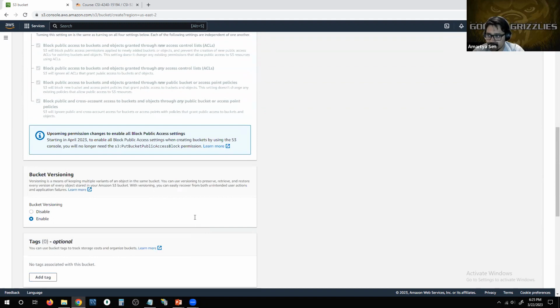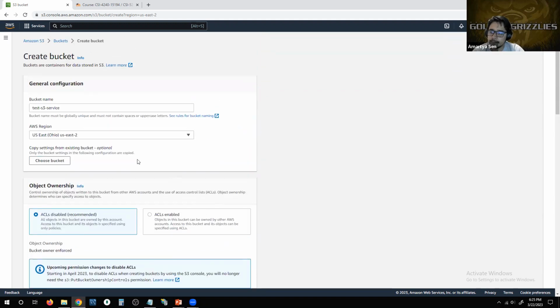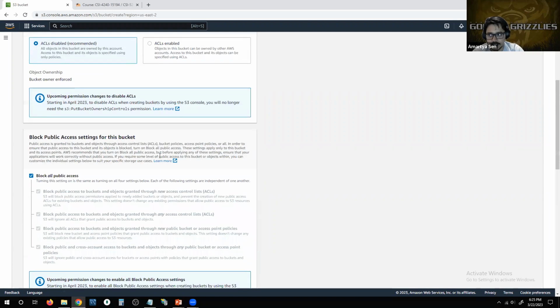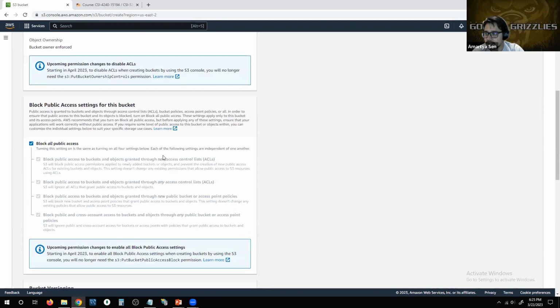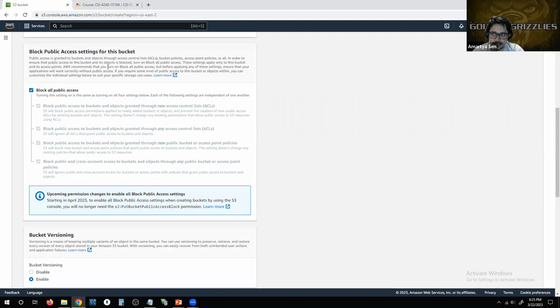So essentially what we have to pay attention to is, of course, the bucket name, because the bucket name will become the URL of the bucket eventually. So you need to remember whatever name you provide. Remember the region where you're deploying it, because outside that region, you're not going to be accessing it, okay? And the permission policies, that is the access control list here.